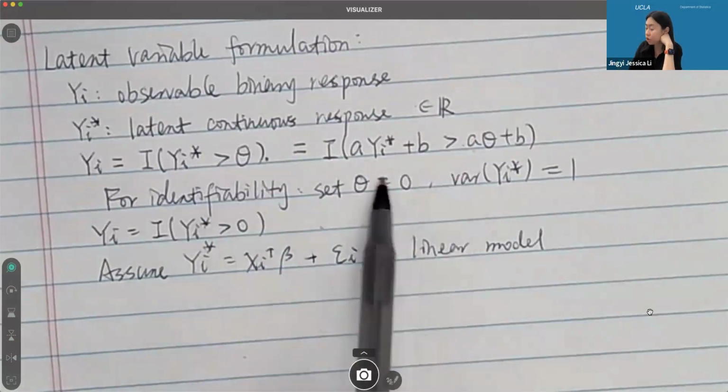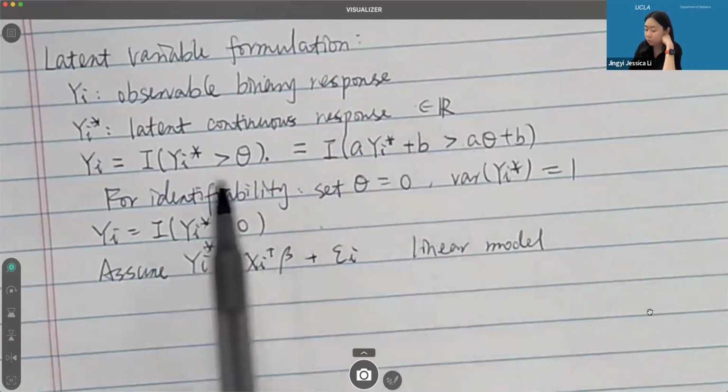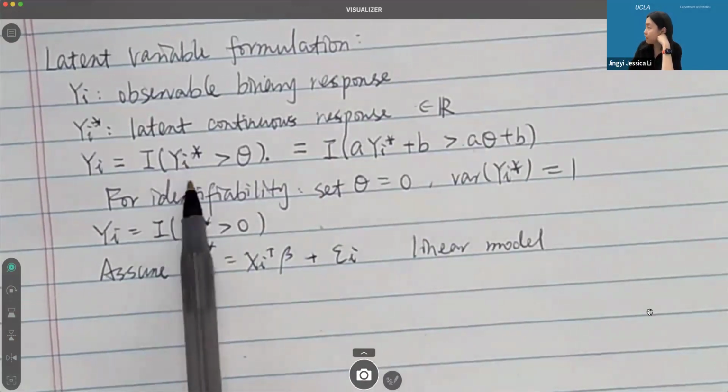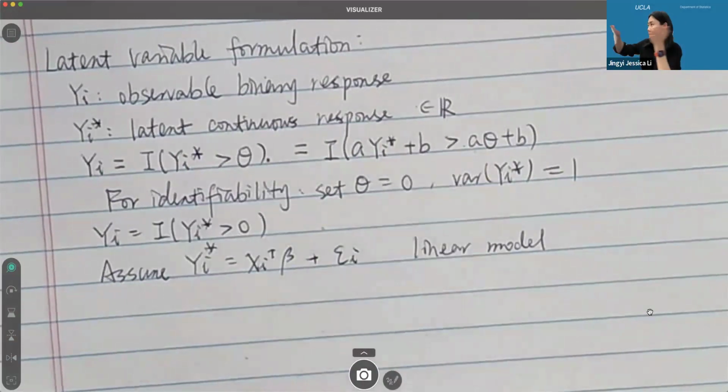Because we can do shifting. It's just for identifiability. Like I said, we assume yi star to be anything. You can assume it to be y star. You can assume it to be a times y star plus b. So the shifting and the scale can be anything, right? So then we can just set the threshold to 0. It doesn't matter. Yeah. I think this kind of mindset is also very important when you do modeling. You need to know what parameters are necessary, what can actually be removed.